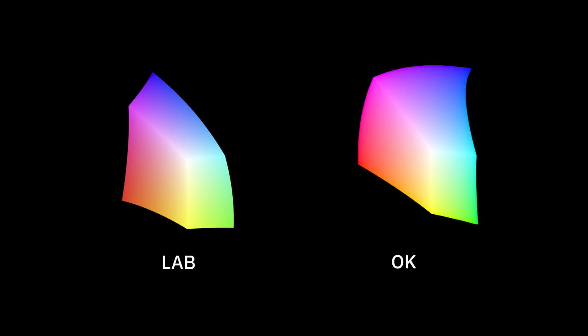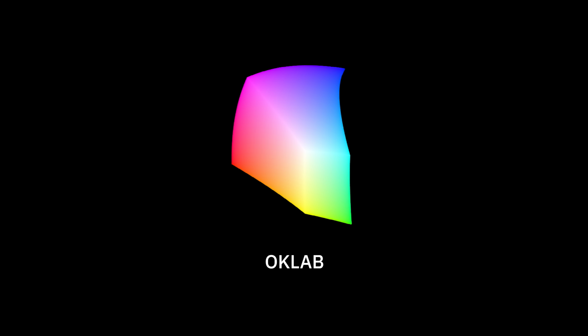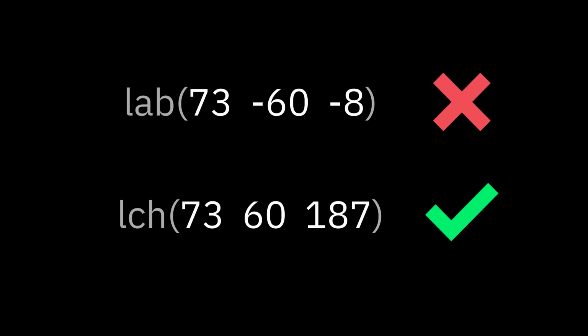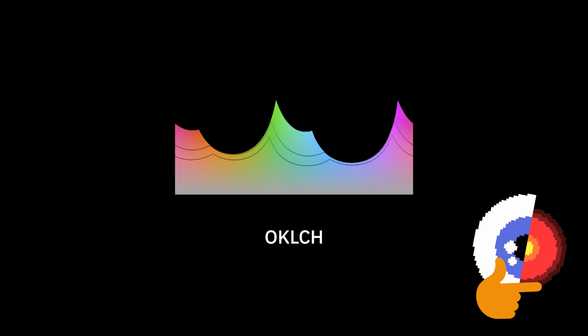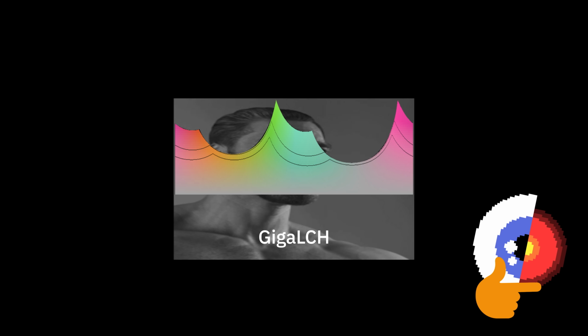So we need a perceptually uniform color space for our color manipulation. CIE Lab was good, but a newer version came out which is more okay in terms of perceived lightness, and it's called OK Lab. This one was the best yet, but it had a huge problem. The same problem that led to the creation of LCH. Lab is not as readable as LCH, so they created an ultra-accurate color space called, you guessed it, OK LCH. Even though I would say it's better than just OK, maybe Super LCH or Giga LCH, but okay.